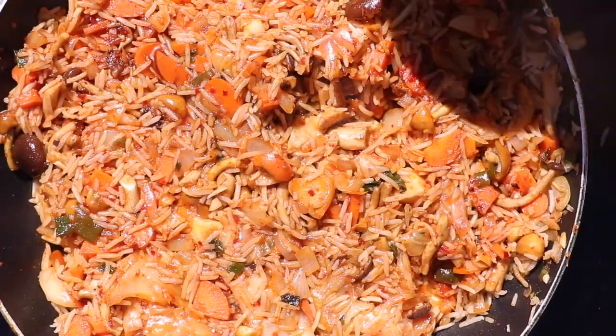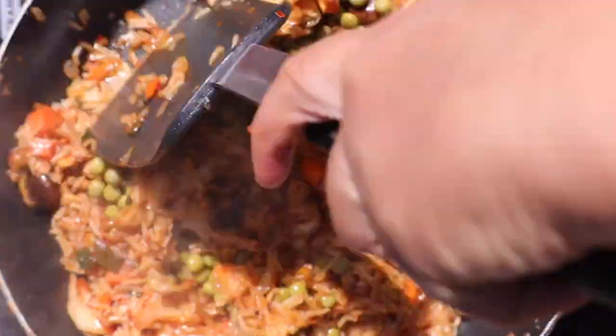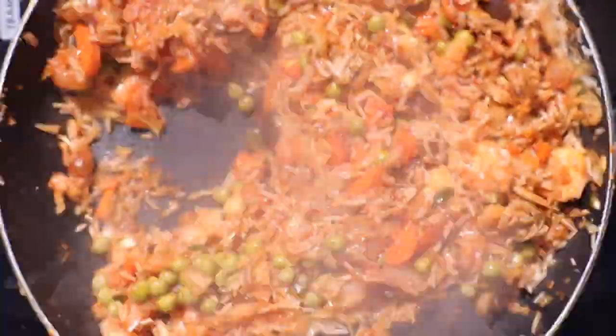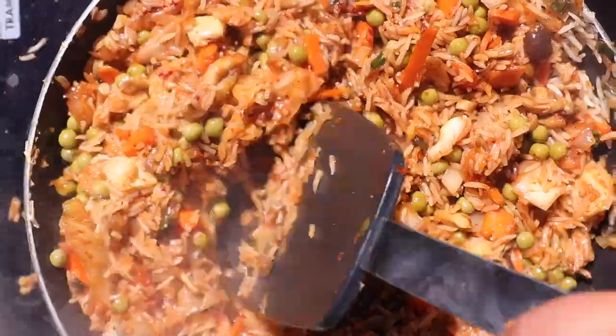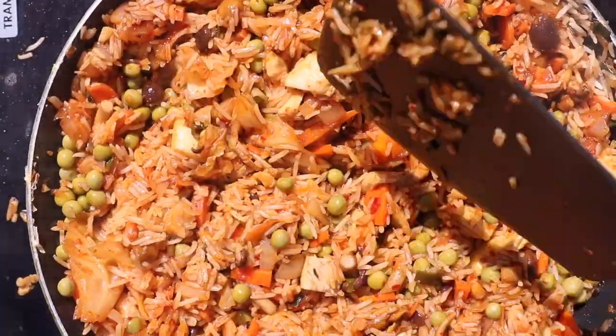Alright, so I'm adding in some sweet peas here. This is totally optional, and the carrot is optional as well. But I think some extra veggies is always really yummy and fun and tastes more like fried rice to me.